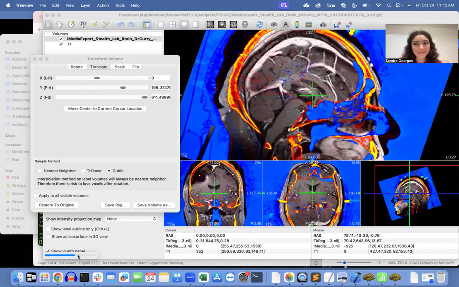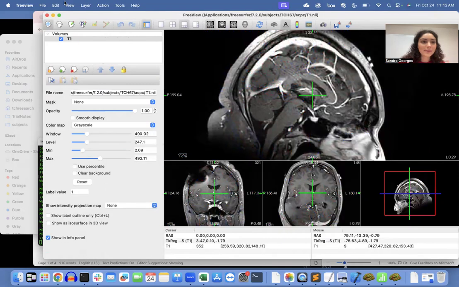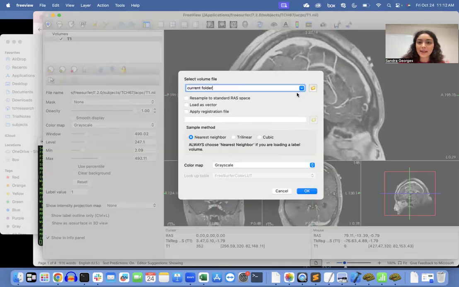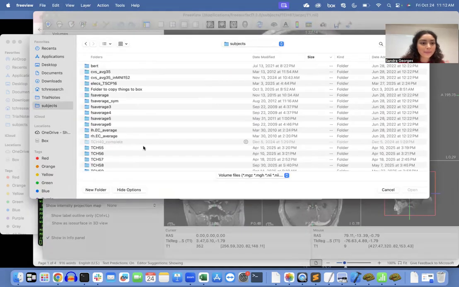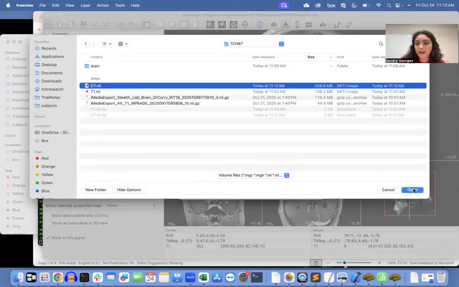This will take a little bit. The CT is a bigger file, so it will be a little bit longer when you save things out. But here we go. So take this out. I'm going to exit out of this once more, reopen what I've just saved. So load volume, subjects, and the ct.nii.